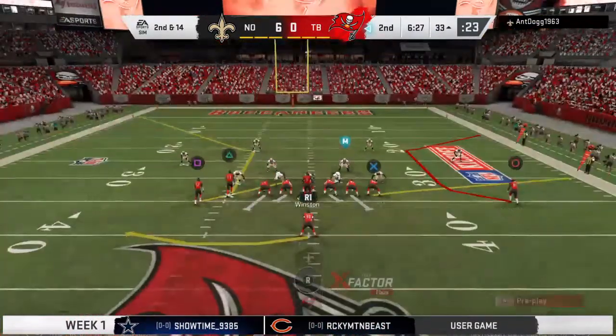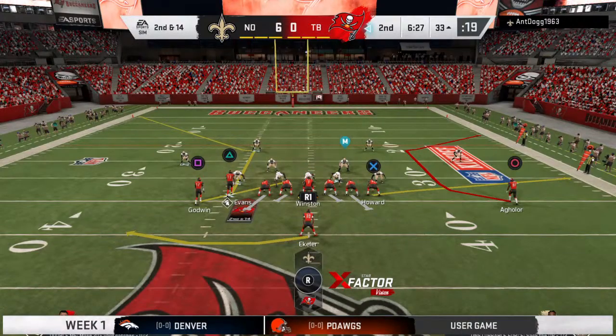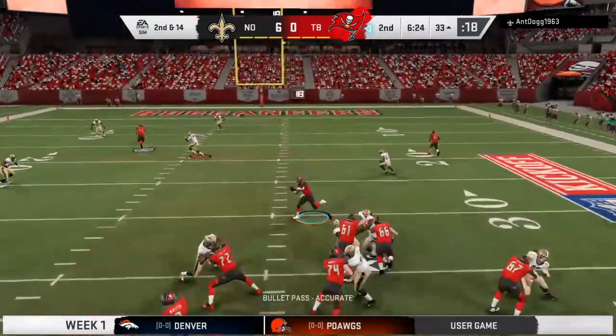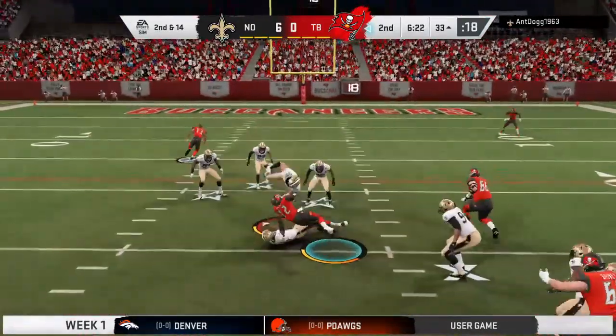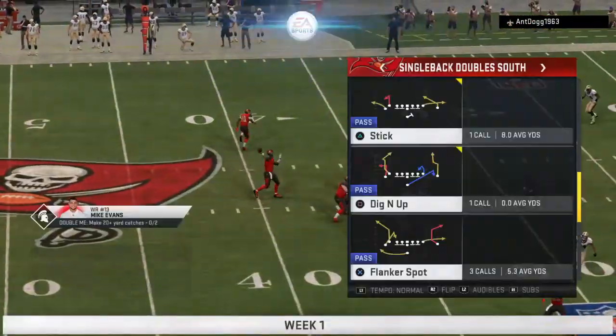Now they face a 2nd and long following the holding penalty. Now Winston. Looking for Godwin, and he's got him complete. And they'll get 9 there as that sets him up better for 3rd down.